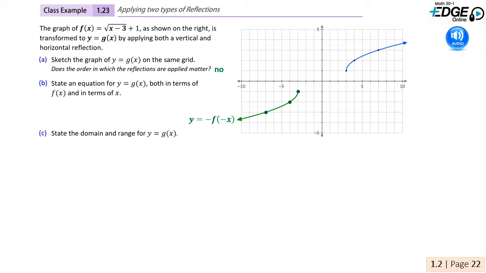So whatever's going to happen to the domain is going to happen whether we do it first or second. And whatever's going to happen to the range is going to happen whether we do it first or second. It is important in this course to remember the order when treating multiple transformations on the domain or multiple on the range. For example, to have a horizontal translation and a horizontal reflection, it is critical to treat one before the other, depending on the circumstance. But in the case of a vertical transformation and a horizontal transformation, it should not matter in which order we apply them.